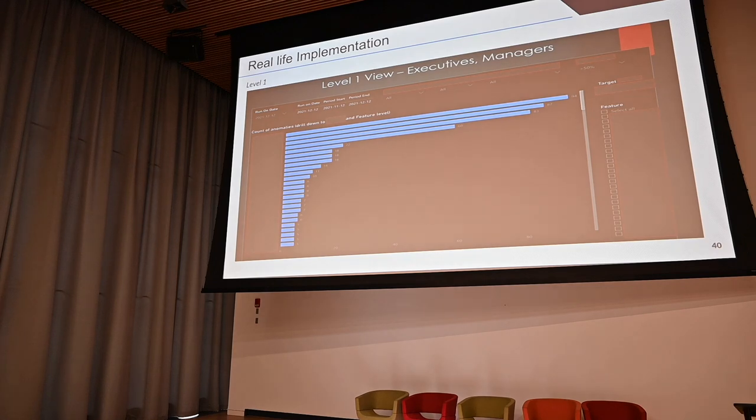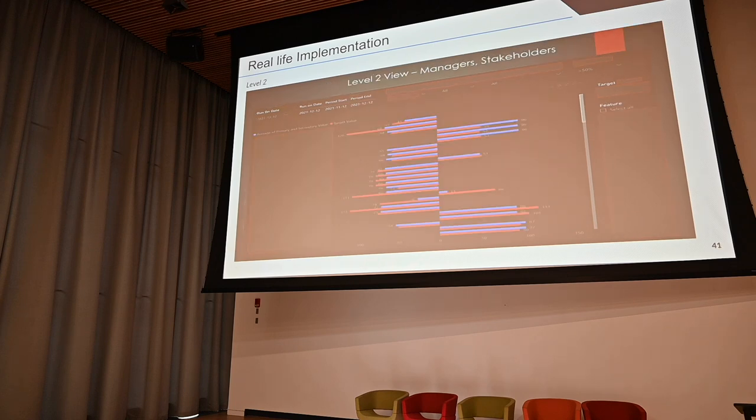Now comes the interesting part, dashboards. Probably the most important thing that you guys will do is a single underlying story that I'm going to give you guys at the end. You see this thing? It's level one, meaning that executives use this level. They don't care about the back end, they're just looking at the anomalies. So the very first model that I showed you guys, the anomaly detection, this is what they're looking at. And all they care about is the count of anomalies that are happening in the entire asset base, basically all the equipment that we have. And they basically look at this once a month, whatever, and delegate.